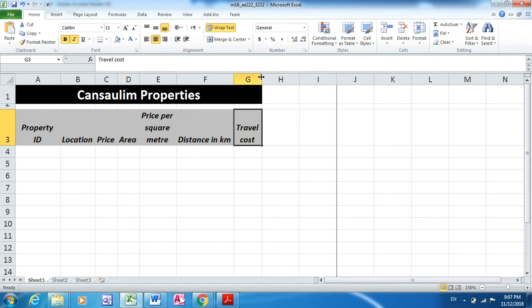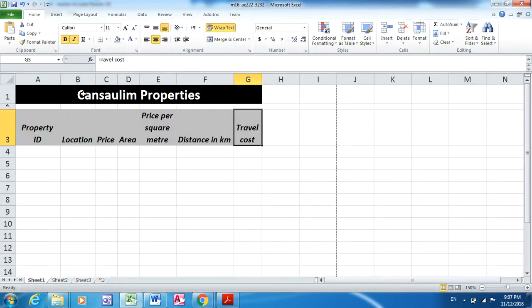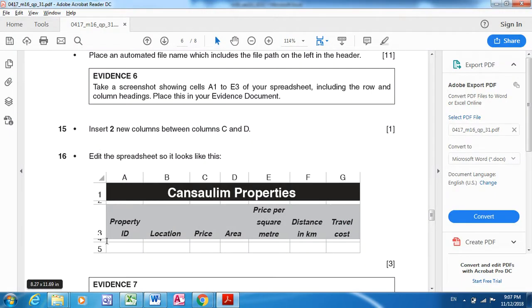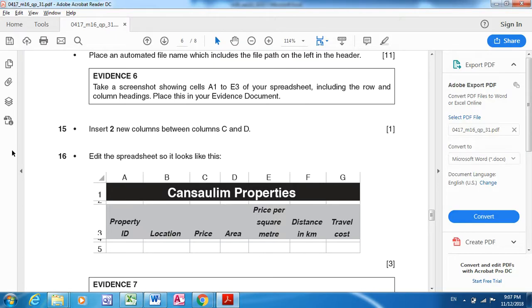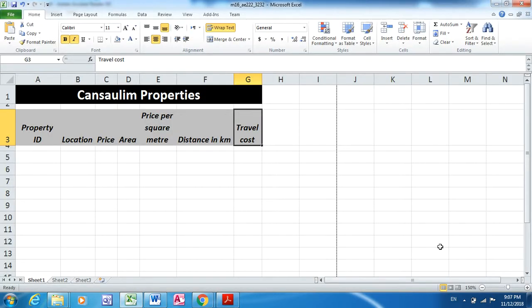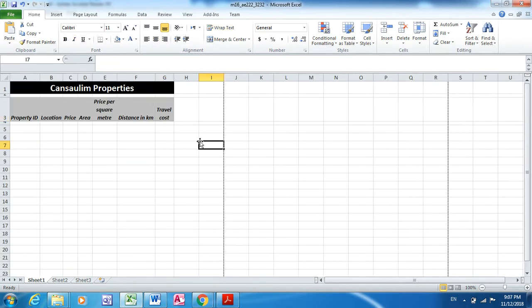So adjust the column width of your spreadsheet so that it looks like what is given in the question paper. And here, starting from the letter B, it ends almost between E and F. So that is fine. And row 4 also, more than half is not visible. Just decrease the row height of row 4. Like this.